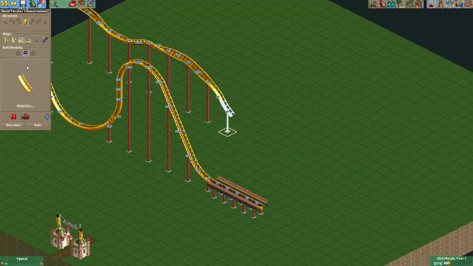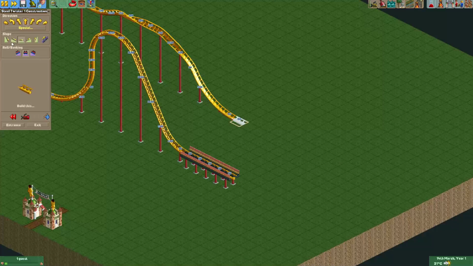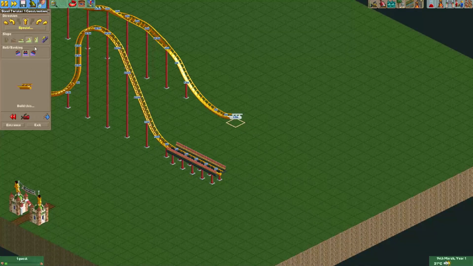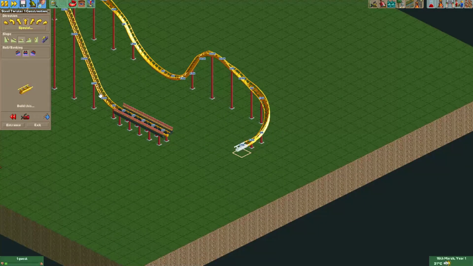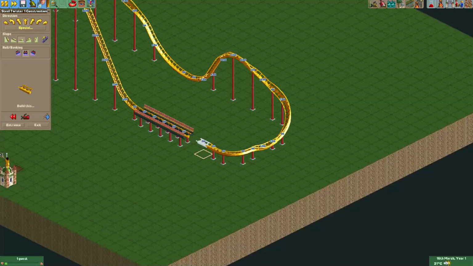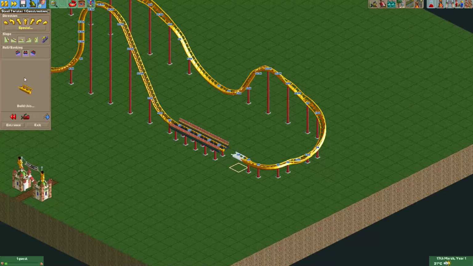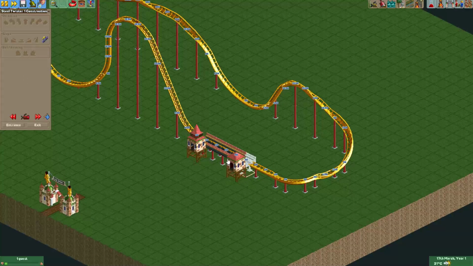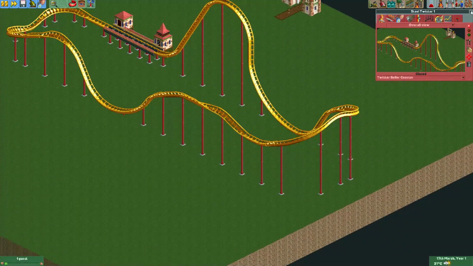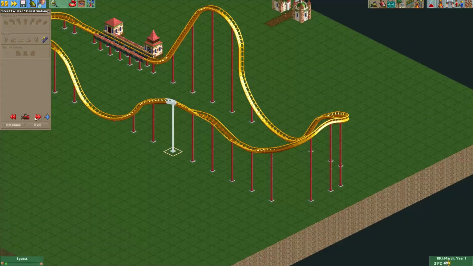Okay, let's finish the drop here. Now we could make another hill here, just add some weird banking on top. Now I will just make a very simple track back to the station here. Normally I would add a brake run here, but this is just for demonstration purposes anyway. Actually, I believe I didn't do this right.